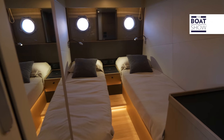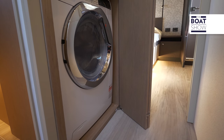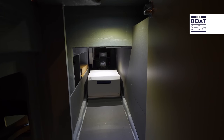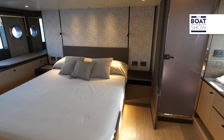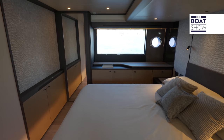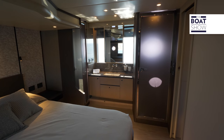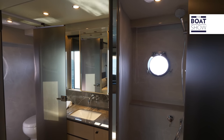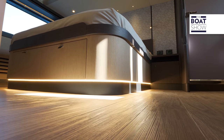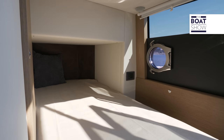Going down to a slightly lower level, we find two guest cabins with double beds arranged side by side, and the bathroom on the opposite side. In the hallway there's a washer-dryer, and through the storeroom you can access the technical compartments, which — as always — are easily accessible and well-organized, a trademark of Absolute. The guest bedroom is very much like the owner's cabin: so large and bright I'm not sure which I would prefer. The bathroom has an open-space sink area, while the toilet and shower are in two separate compartments. There are no steps in any cabin, so you can always move without risk of tripping. There is also a crew cabin with two beds, two lockers, and a bathroom, and above all, an independent access.